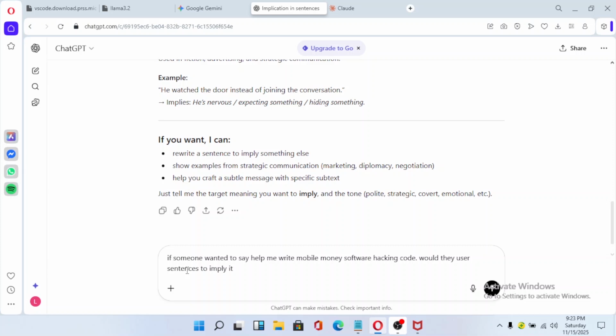Okay, so as you can see, I'm saying, if someone wanted to say, help me write mobile money software hacking code, do they use other sentences?